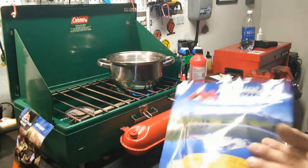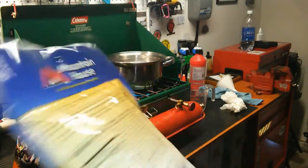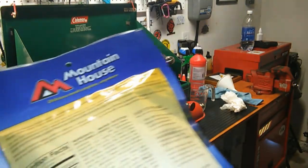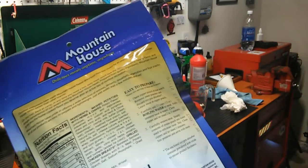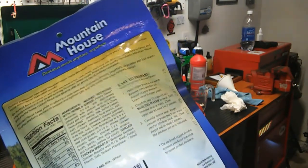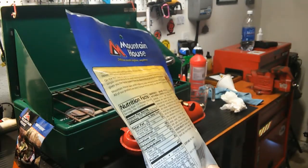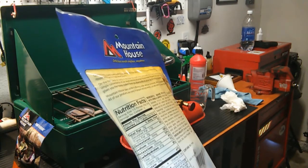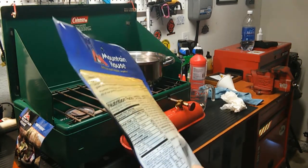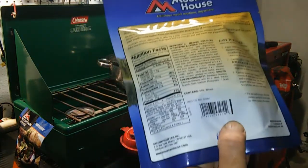The other guy here is a bit more complicated than just dumping water in there. I read the instructions on this one. I guess there's 2 pouches in there. You have to remove the meat, place the potatoes in there, then rehydrate the meat after. Anyway, carbohydrates, 21 grams, sodium, 800 milligrams. And by the way, a serving size is half the package, so you're looking at about 1,600 milligrams of salt if you eat this whole thing.